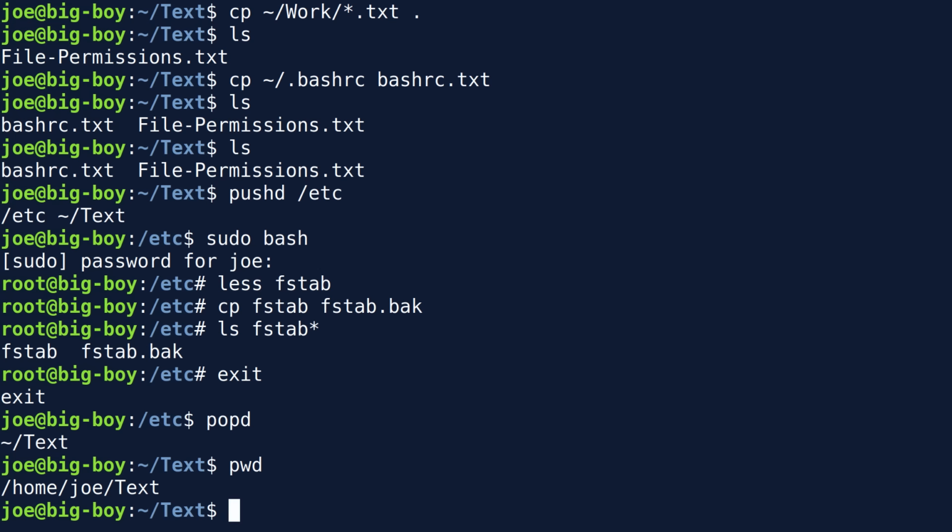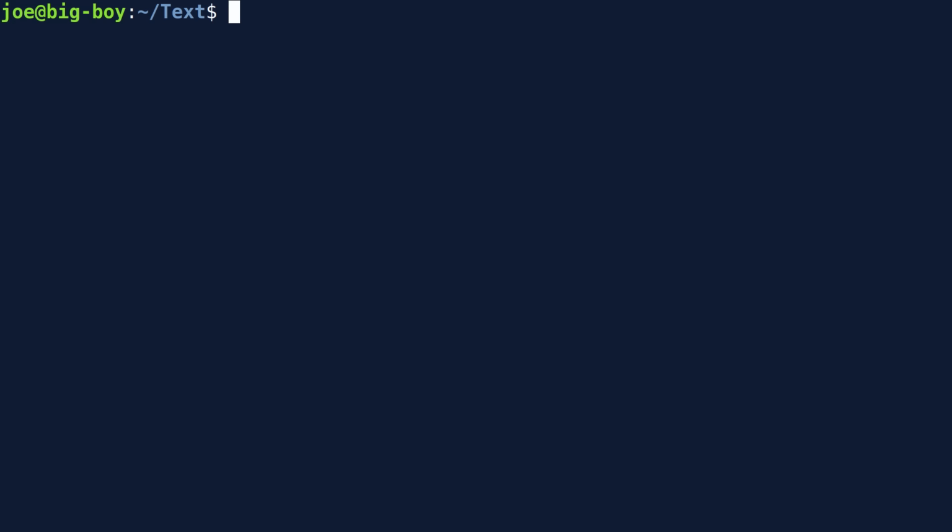So anyway, we're ready to actually get into talking about some of the really cool stuff that we can do with text. So I'm clearing the screen with Control L. If that doesn't work in your terminal, then you can just type in clear, like so. So the first command we're going to talk about is echo. Echo generates text, and it sends it somewhere. Now, when you just execute it like this, it just throws it up on the screen.